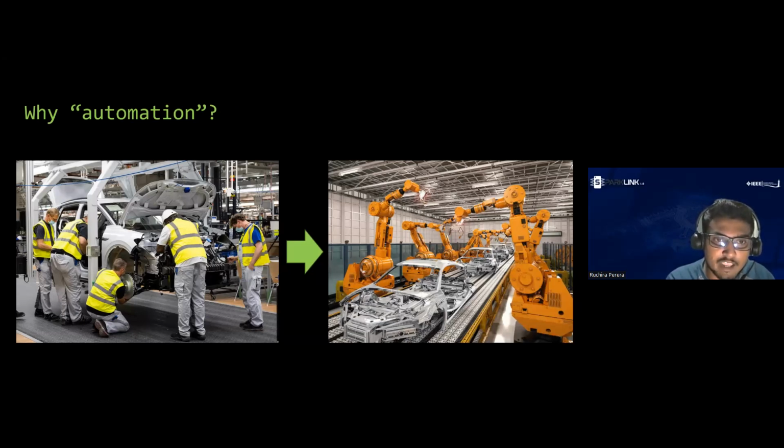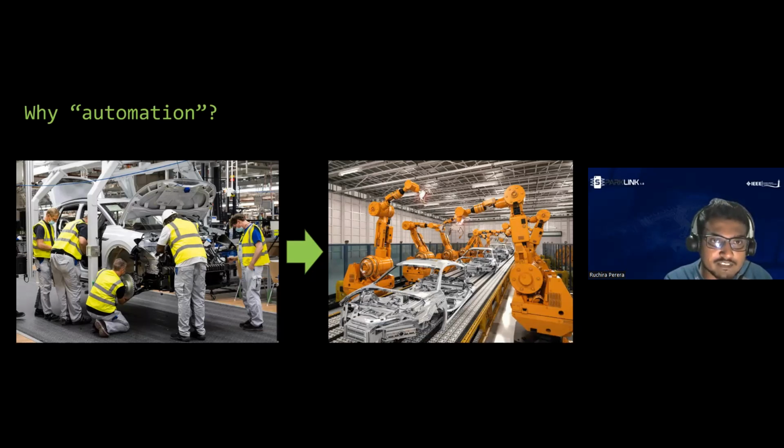And the second one, accuracy. When you compare things done by humans to things done by robotic hands, robotic hands tend toward more accuracy. And the third one is speed. We can maintain a particular speed throughout the process if it is automated by robots. If humans are involved, the speed may vary. It can get to a good point, and it can get slower. So we can't predict the output of the process if we haven't automated it.